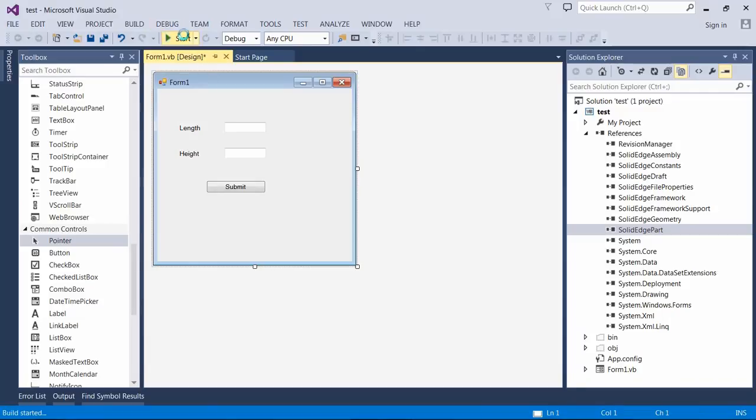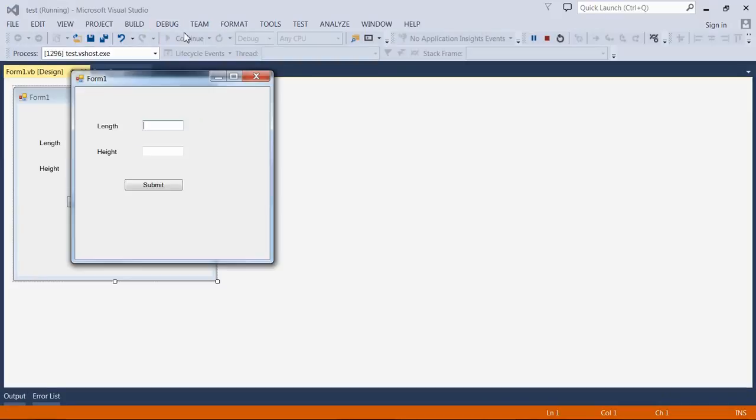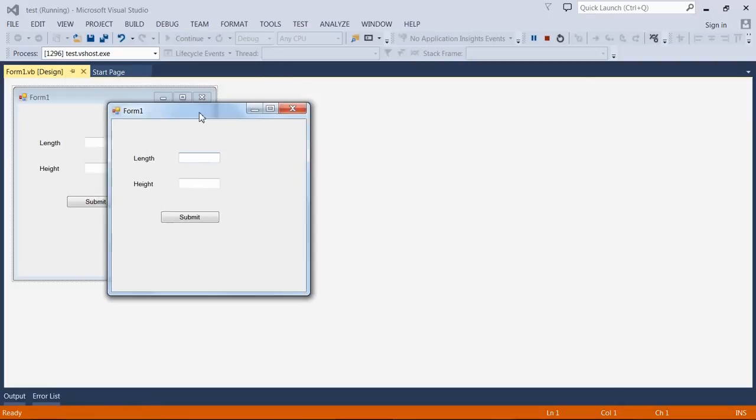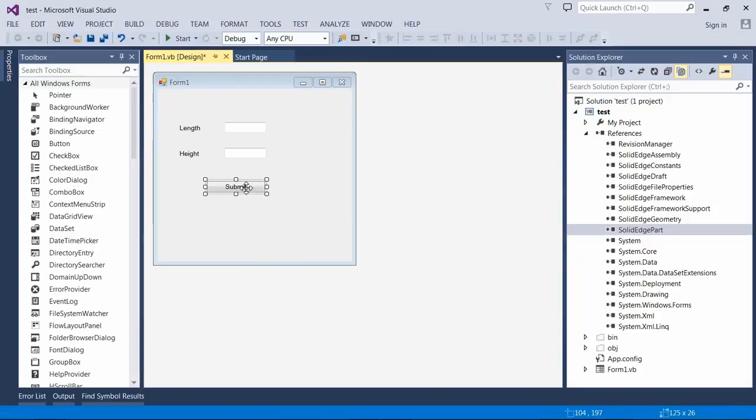When you run, this window will pop up. Example, I will show you. Yeah, this window is coming. You have to feed the information, for example length and width for testing purposes. When you press the submit button, in that you have to call: first you have to connect to Solid Edge, then create a part document, a new document, then a sketch, everything. When you create a sketch, after that you have to draw a rectangle or four lines. At that time you have to take this information and draw according to it. That will do. Yeah, yes.